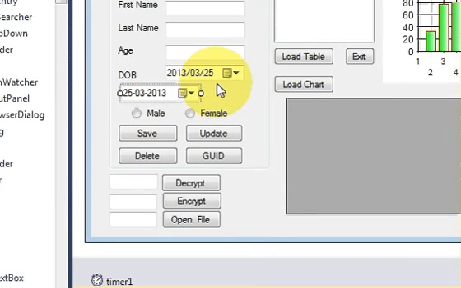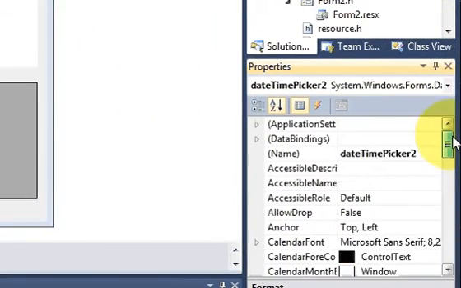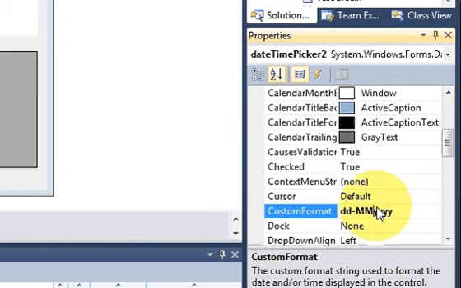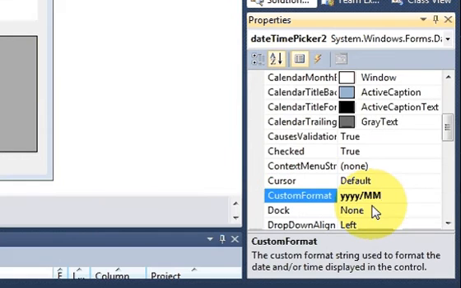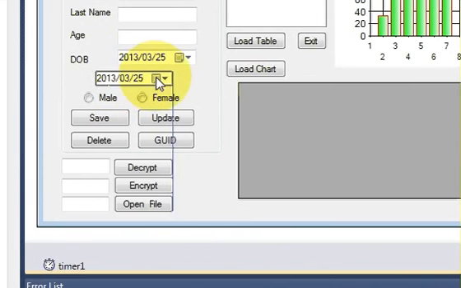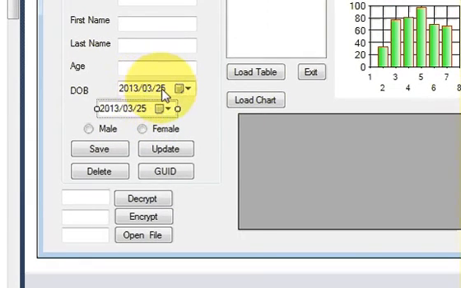Now the problem with MySQL is it saves the date in a certain format, which is year, then month and then the date. So we need to change our format in that form. I will change the format once again: year, then month, and then the day. If you are using MySQL specifically, you need to choose this format, year, month, and date. So this is what I have done in this date time picker. Okay, so I'm going to delete this because I don't need it, and now it looks like this.